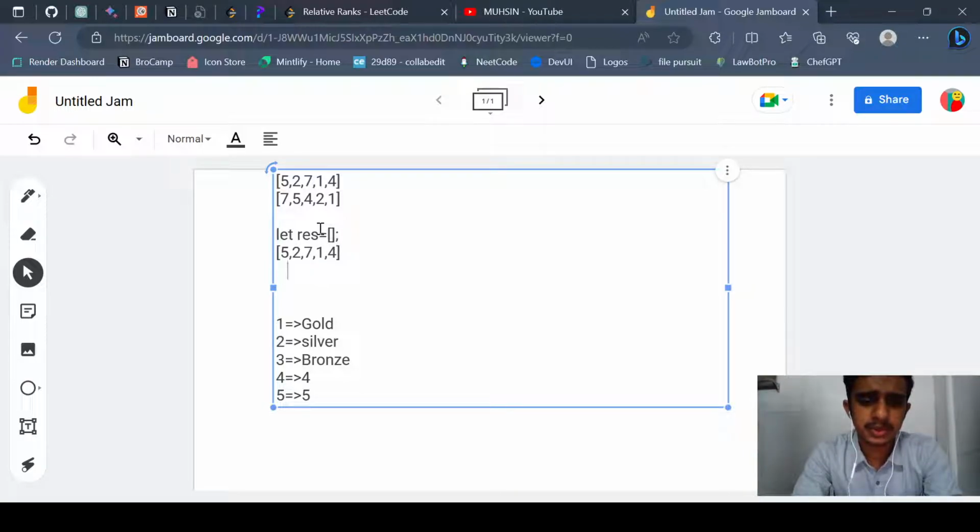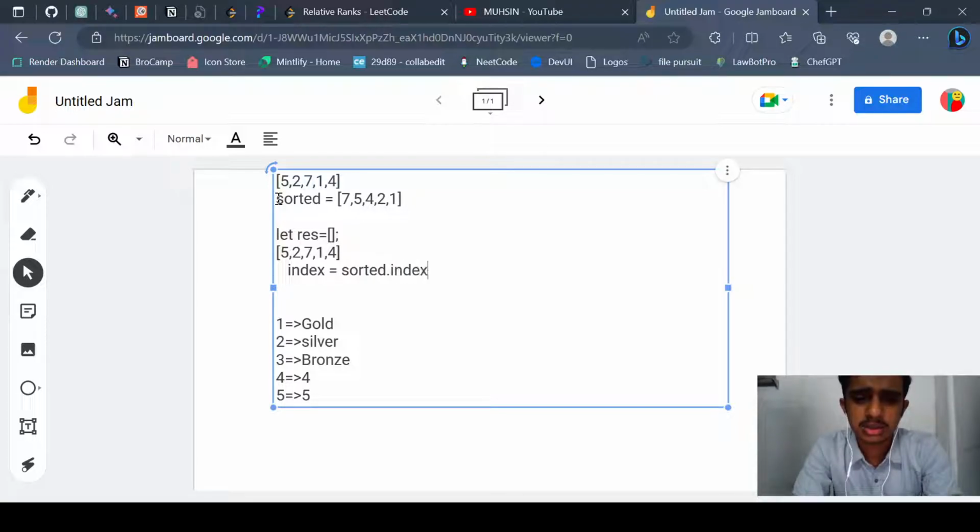What we do is find the index of that element. Let me store it in index, using the sorted array.